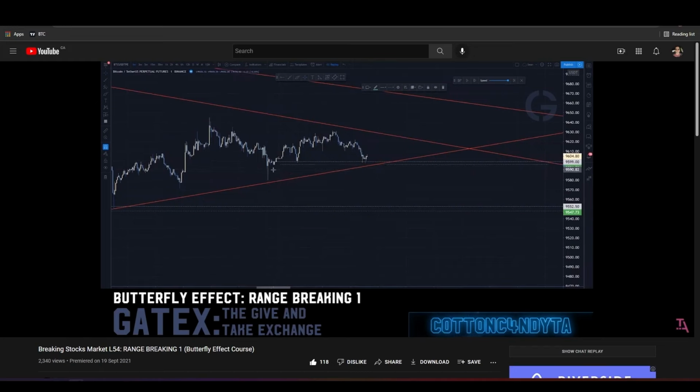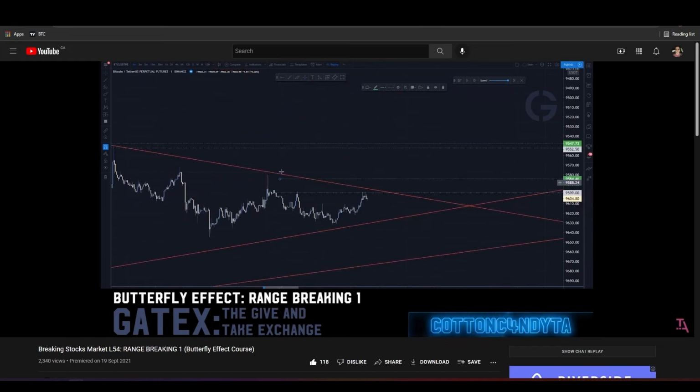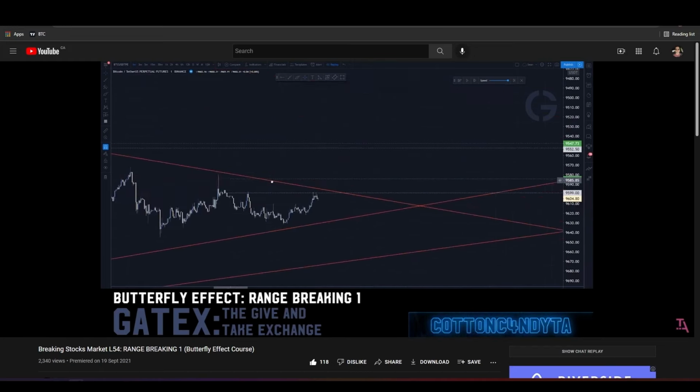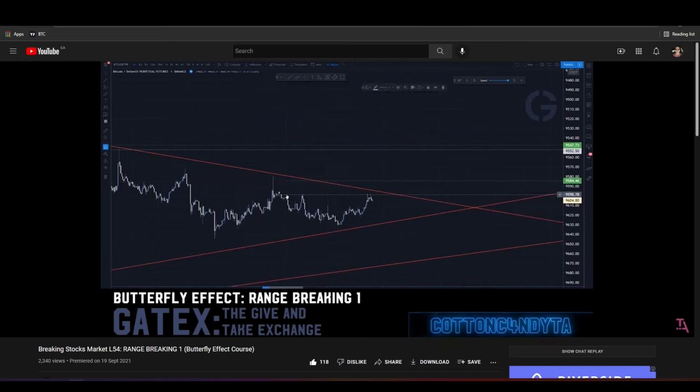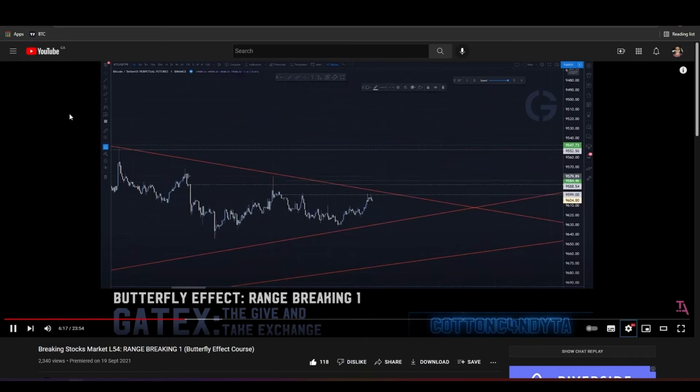Really, you want to hold that piece of the move because you can see how it's polarized on either side. You could even technically come back up to this level and set your stop slightly above this. You could set your stop slightly above that, like right there. You could.